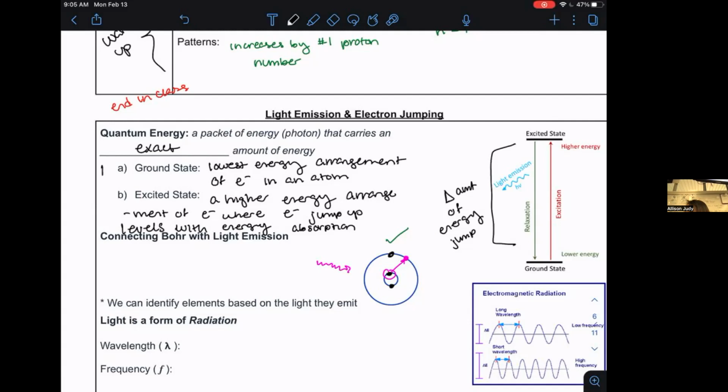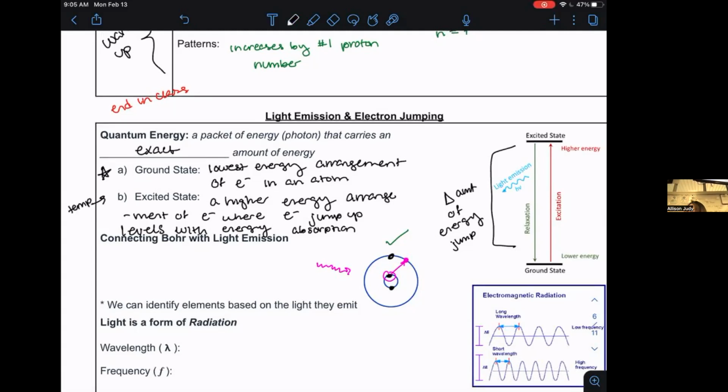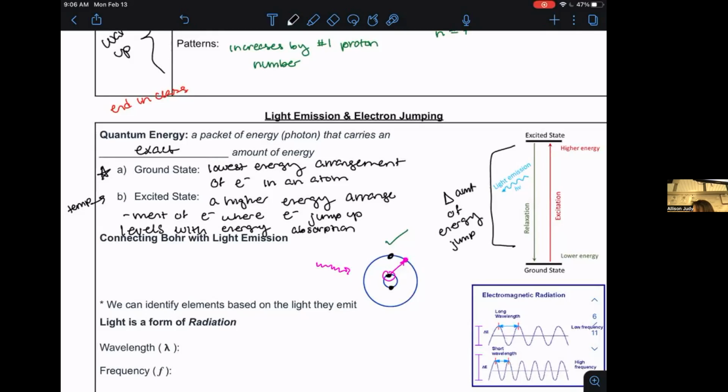So the ground state is always what we call the preferable state. We want to stay at the ground state if possible. But the excited state is a temporary state. It happens in the right conditions. So when we look at excitation of electrons or atoms, we see that in stage one, you start at the ground state. Everybody starts at a ground state, low energy. In stage two, you get energy absorption. You absorb energy, so your electrons jump to a higher level.